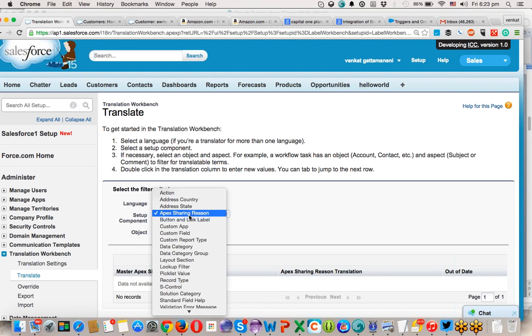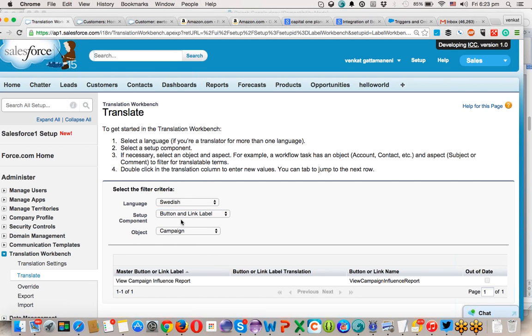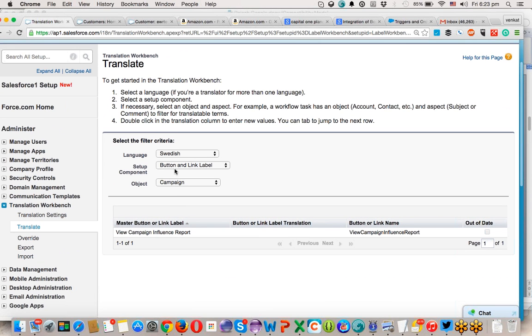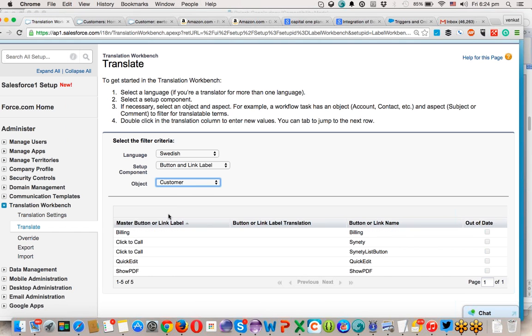Suppose there are no components here, let's click on buttons and links. It opens all the buttons and links on the campaign object. If I'm selecting buttons and links, they are available in all the objects. So on the campaign object, it's the button. On the customer object, there are some buttons.